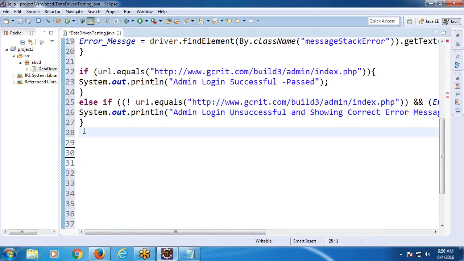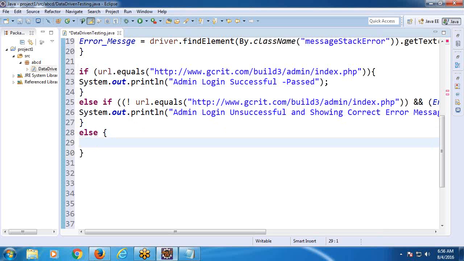Next, else. Observe, you can write any meaningful message.